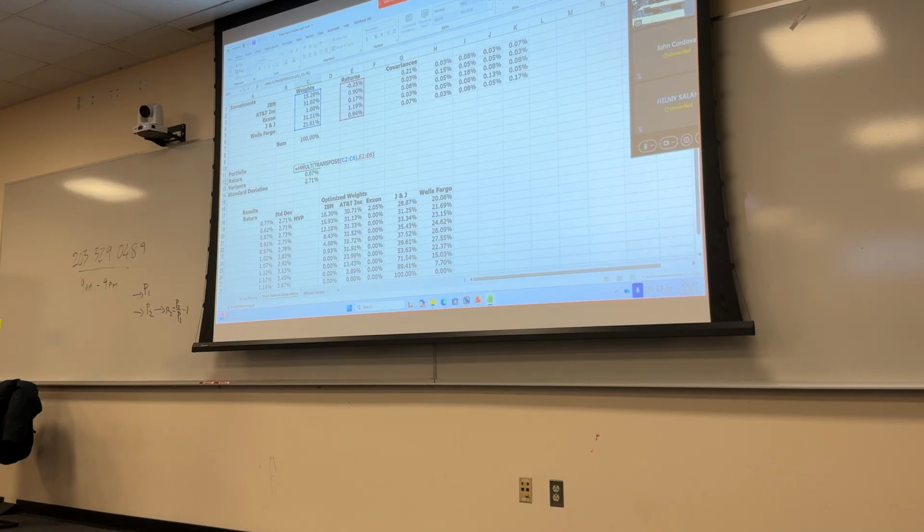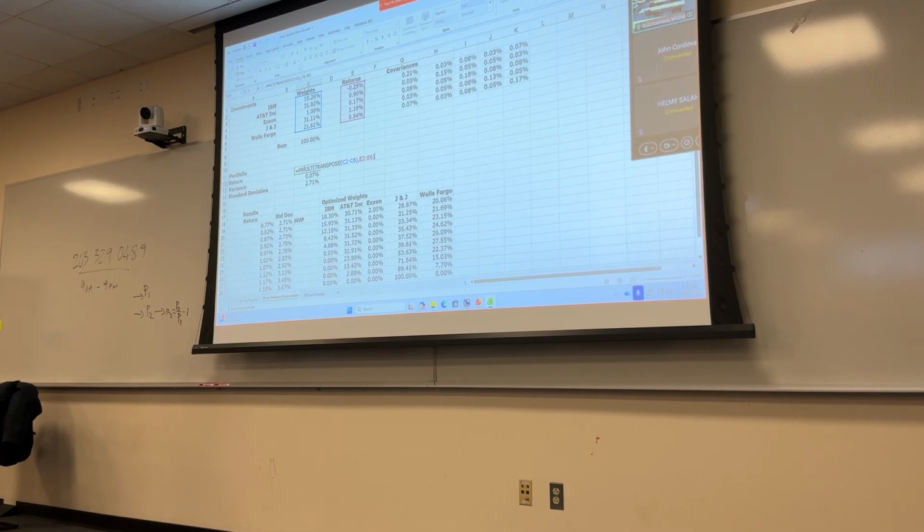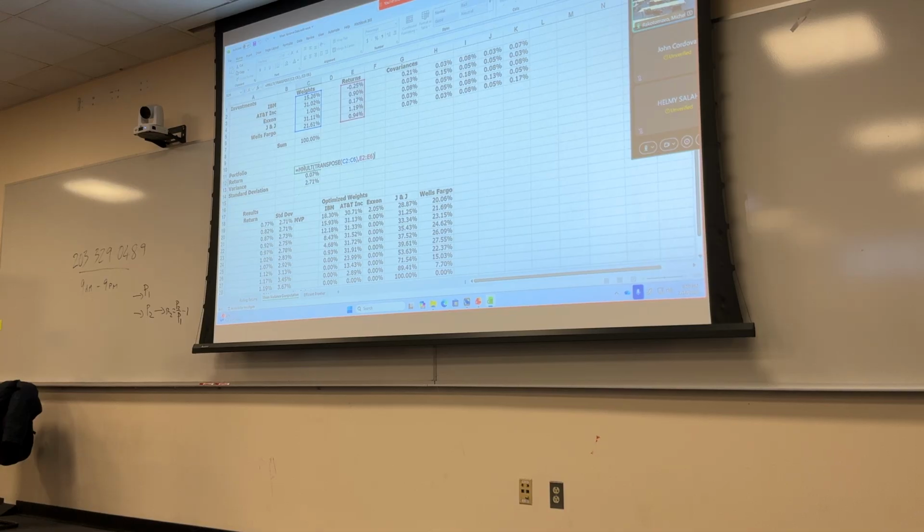So let's all do it, and let's do it physically, trust me. It might appear hard or tedious, but once you've done it, you're gonna be very confident when someone tells you something about portfolio return using matrices or using code or whatever. You know exactly what that means because you've computed it yourself.